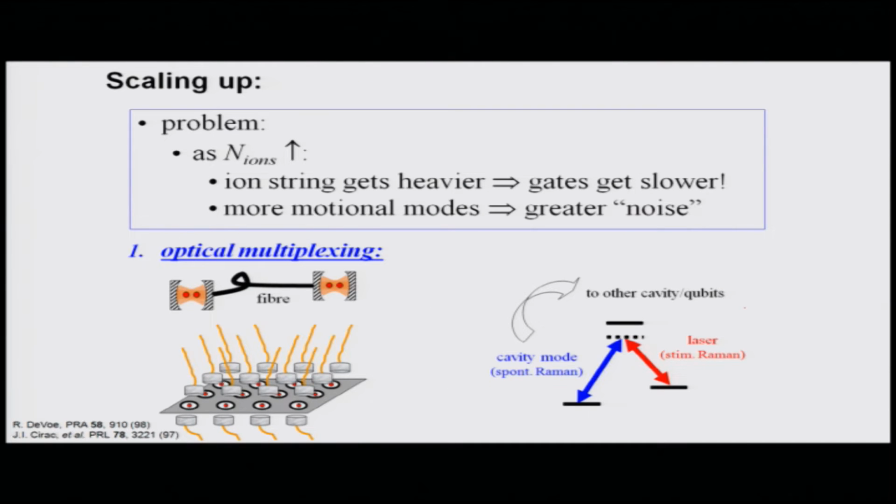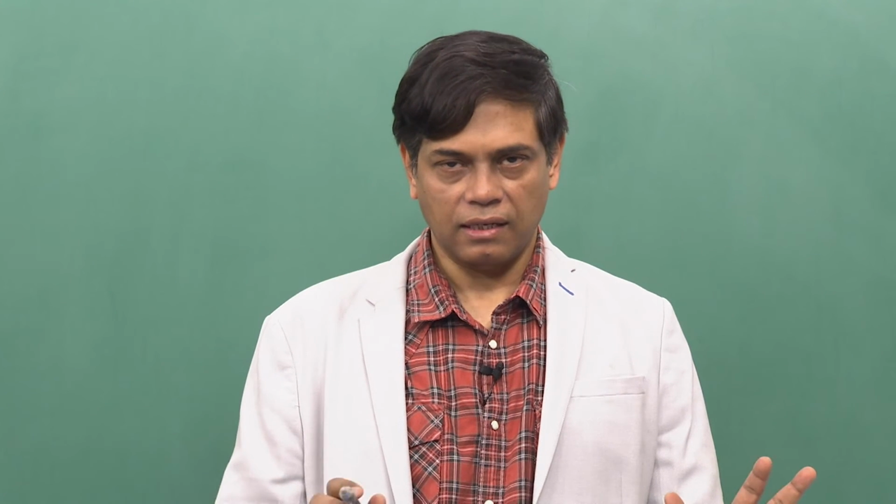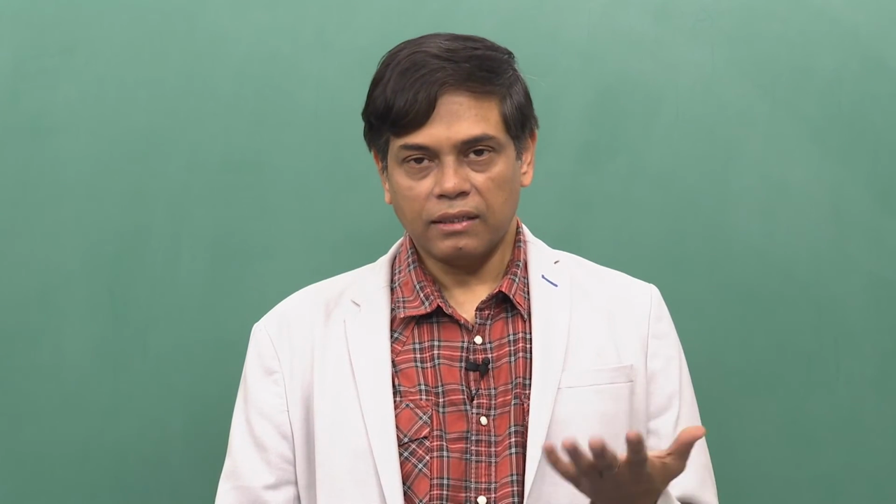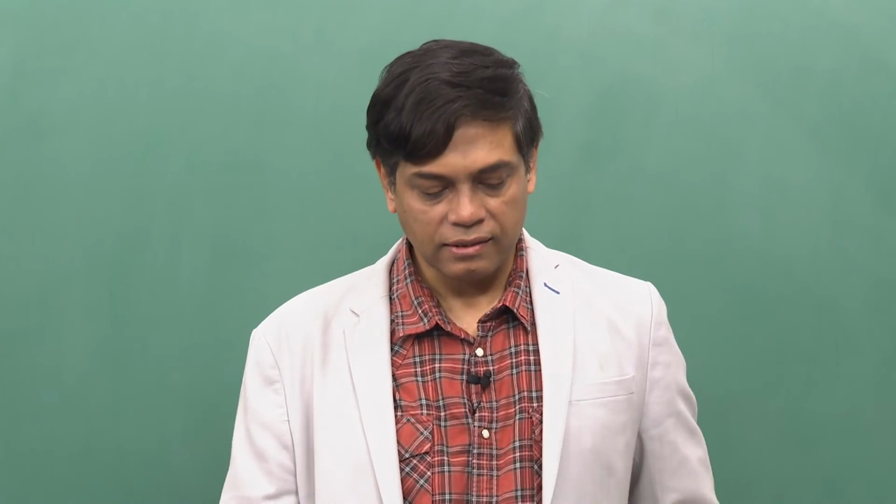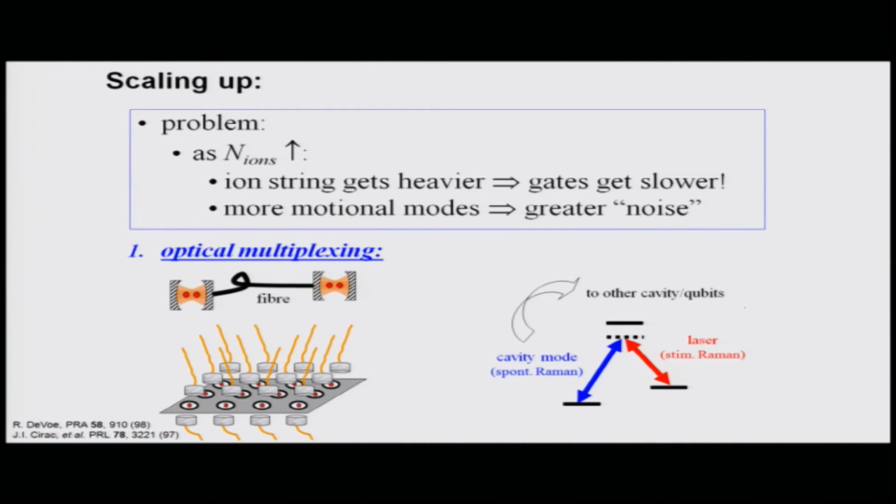Now, as we discussed in the last case, it is only a single qubit system, I mean a single ion system, which has been subjected to a coupling of two different parameters or two different quantum conditions under the condition that we are doing the experiment. If we want to have a lot more ions put together in this kind of a schematic, scaling up has many different issues to worry about.